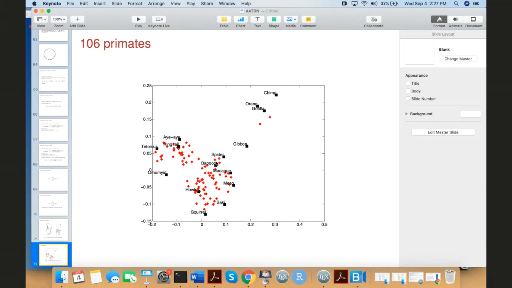This is a spider monkey, a baboon, a macaque. This is an extinct old world monkey. Many of these are old world monkeys. The spider monkey's not, it's a new world monkey. Howlers, monkeys, squirrel monkeys, and this is an extinct new world monkey. These are all new world monkeys, and these are all lemurs, right?